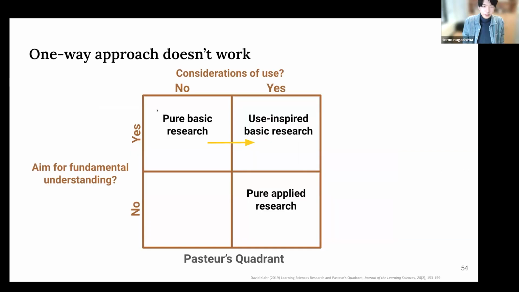So what I have looked at is trying to inform what we know about basic research with the hope that this will be useful for practitioners. But this one-way approach doesn't necessarily work because, as I said, the practitioners don't really have time. If you think about families with kids, for example, I have 3 kids, and I don't really have time to explore all of these resources to think about what is good for my kids. So there can be other approaches that we can think about.